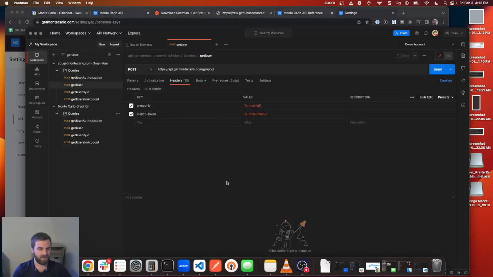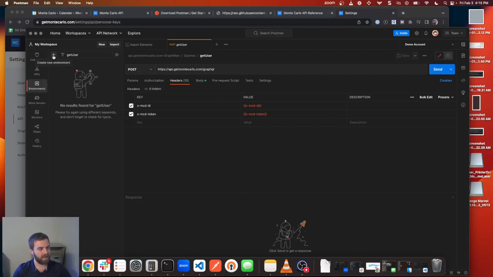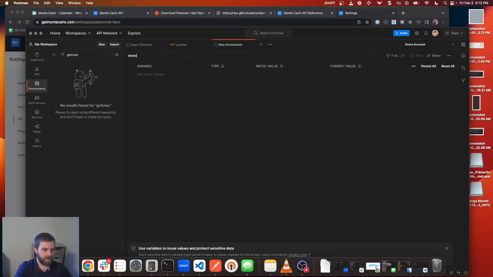In Postman, on the left side, go to Environments. Click the plus in the top left. Give it a name. Paste your key value under initial and current value.